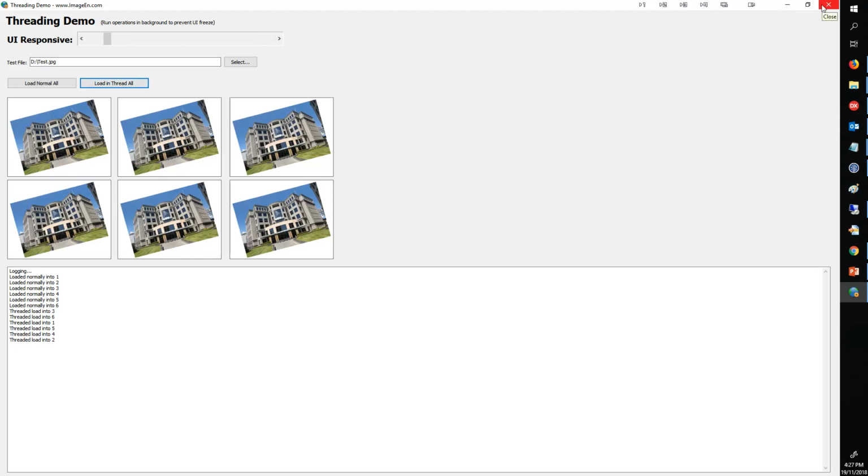Now, the thing you may have noticed here is that it actually processed a lot faster using TTask. TTask is not necessarily designed to make your processing faster. That's what TParallel is for. But in effect, it actually does.